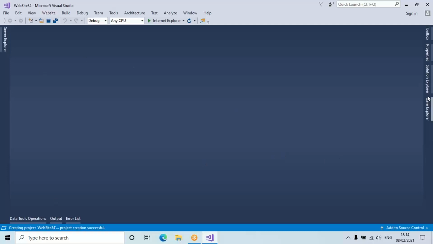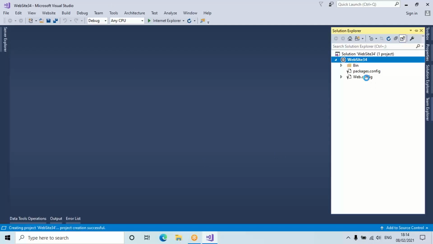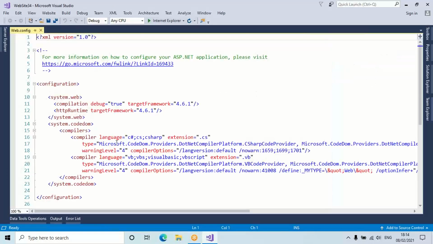First go to Solution Explorer, open web.config. Directly I'm showing, we are not learning the techniques again here. There I have shown scenario 1, scenario 2, scenario 3, scenario 4. I'm talking about scenario 4 only now.